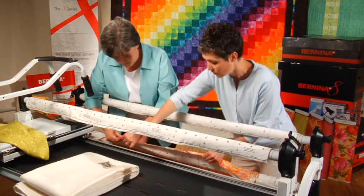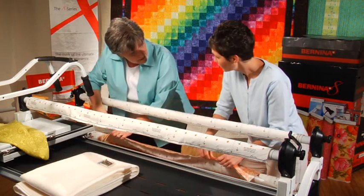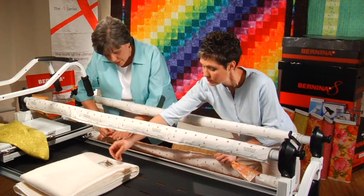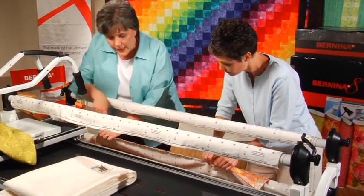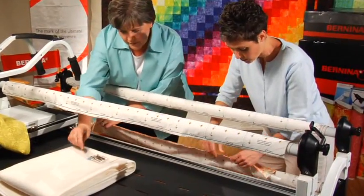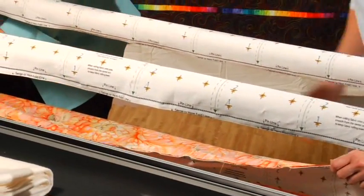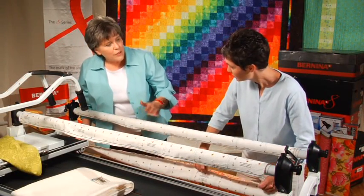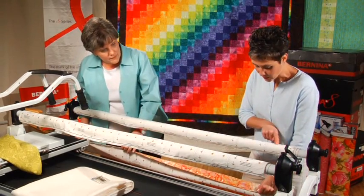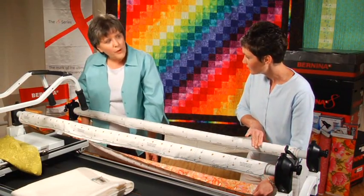Space your pins about an inch apart. Why use T-pins instead of a traditional straight pin? They're a heavier weight and won't bend as easily. They're a lot easier to get a hold of when you're working with them — the top of the pin is much larger, and when you're ready to pull them out, they're easier to remove too. Does it matter whether my quilt top is perfectly centered across the leader cloth? No, only that you center it with your backing. If you offset it, you'll want to offset your backing too. You can use the lines across the leader cloth to check that both edges are aligned.